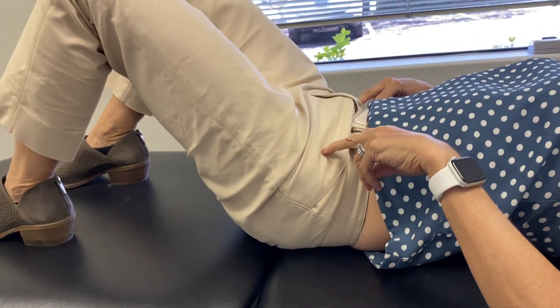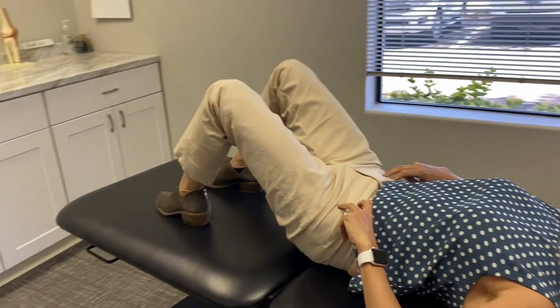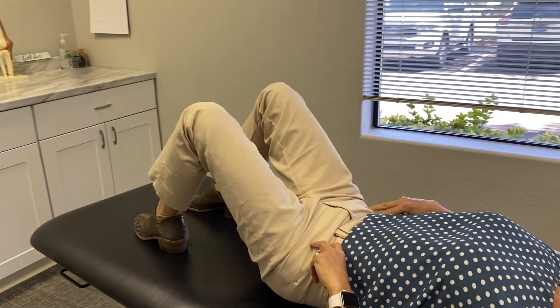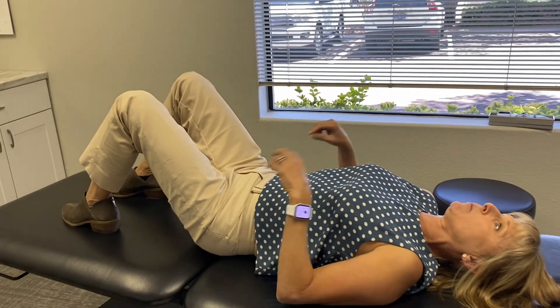It's very important that when you have a back spasm you respect that pain. If you start to do this and the spasm feels worse, I want you to stop or do the motion slower, because if you make the muscles feel worse they're not going to get better. You've got to be really, really careful.